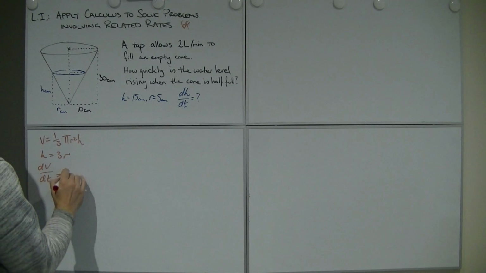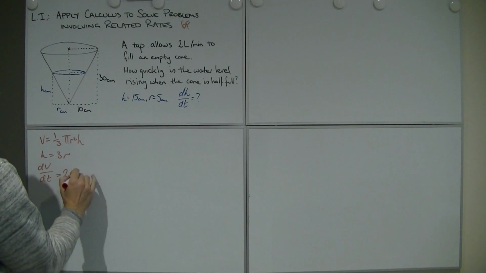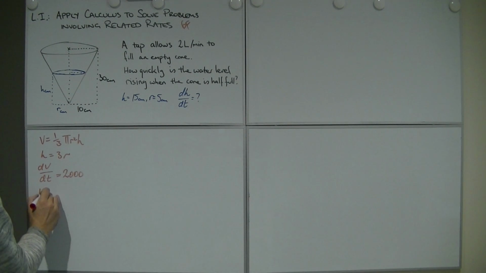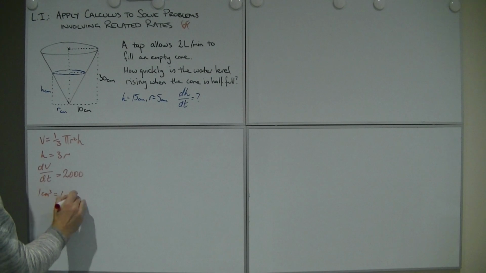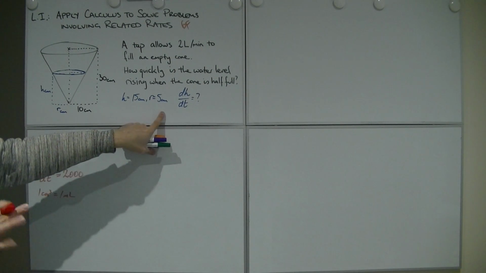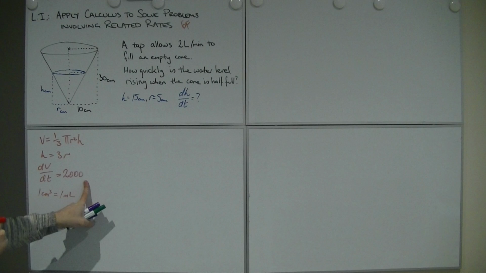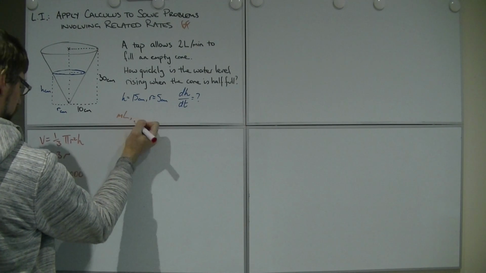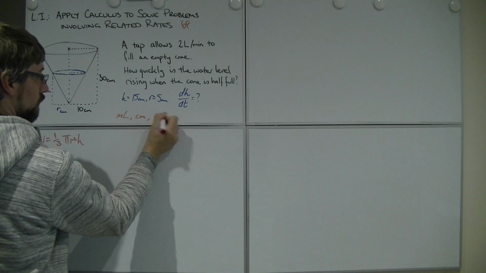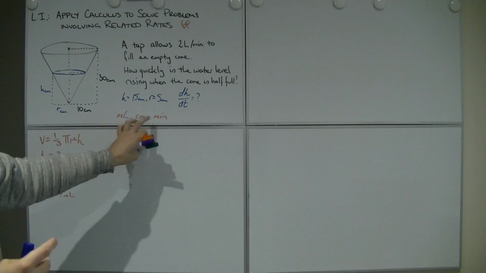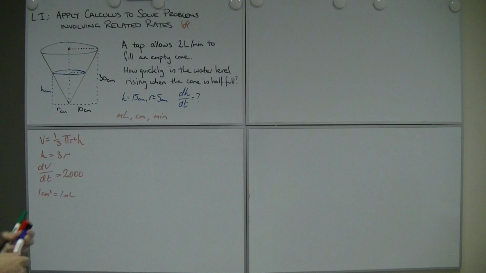Cool, which is 2, but I'm going to make this 2000 for the following reason. Hopefully we know that 1 centimetre cubed is equal to 1 millilitre. So since I've already got this in centimetres, rather than changing this to 0.05, it starts to get a bit clunky. Rather than having 2, I'll make this 2000, so I've got all nice positive integers. Cool, okay, so all my units are now going to be in millilitres and centimetres and minutes. Cool. Okay, I've got 3 different unit types, so that's usually a pretty good indicator that you're on the right track for related rates.